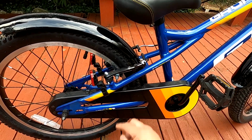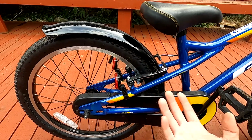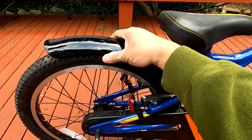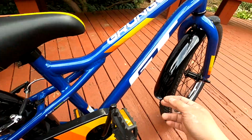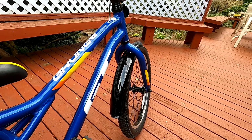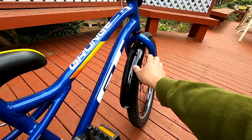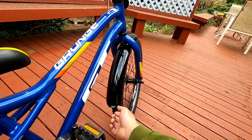So there isn't too much in the way of anything getting caught up in the rear spokes from this part. These fenders actually are aluminum or some form of alloy. I was kind of expecting them to be plastic, but they are metal. Be careful how you lean them.